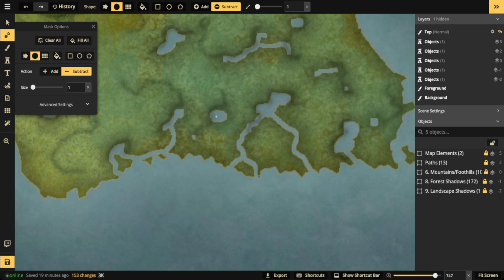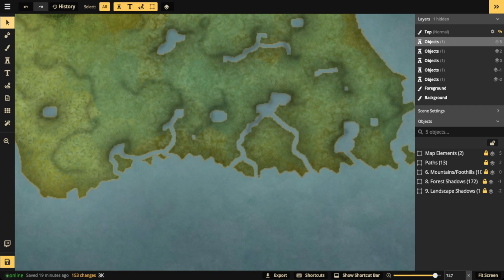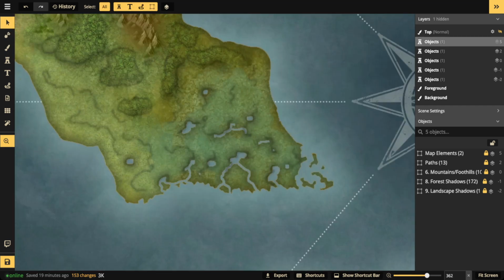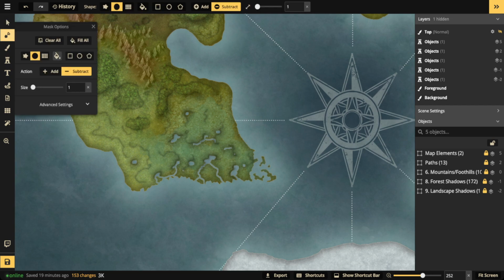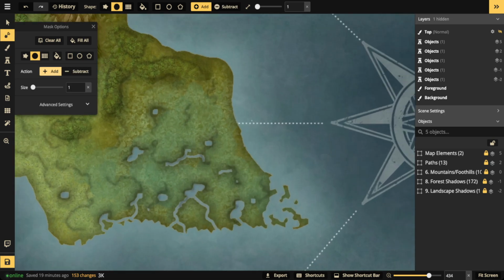Whether it's the subtract mode or add mode, that is entirely up to you. So if you look here at this swamp, we've connected it with a series of maybe rivers or bodies of water, and we've broken up that edge. That's going to be something that you're going to do on all of your coastlines, is that edgy brush. Remember, you can use the add mode or the subtract mode. I'll just go ahead and do both just so you can see. I did the subtract mode on this one down at the bottom. Let me do the add mode right here, and you can see what it looks like when I do it.